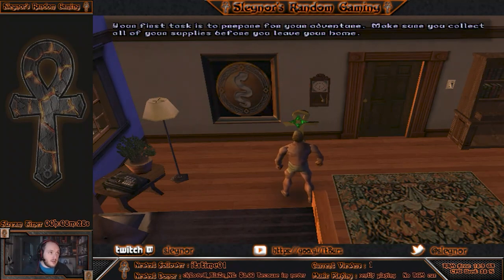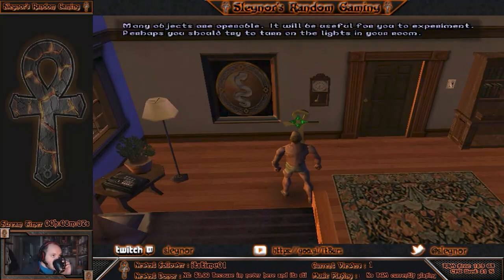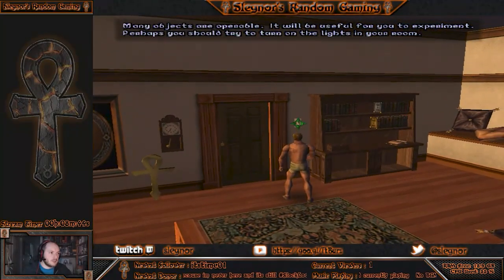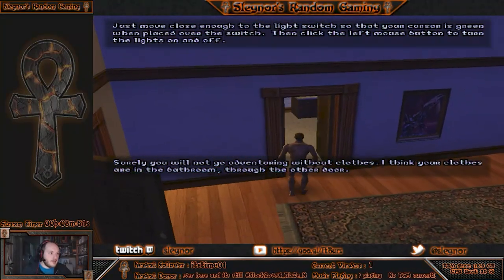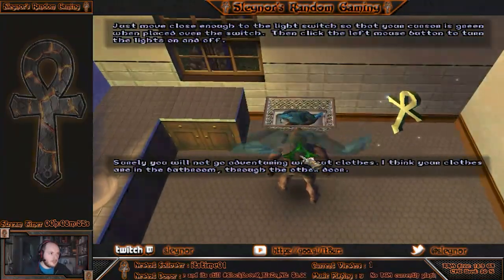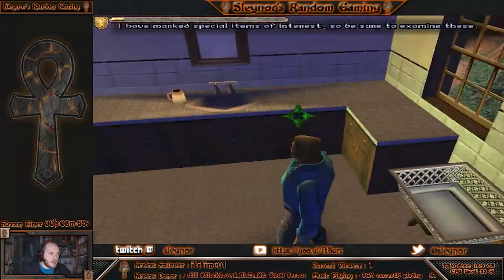Your first task is to prepare for your adventure. A lot of people weren't used to full 3D environments. It should have been optional. Many objects are operable. It will be useful for you to experiment. Perhaps you should try to turn on the lights in your room. Right. Just move close enough to the light switch. Surely you will not go adventuring without clothes. Won't be the first time. I think your clothes are in the bathroom through the other door. I have marked special items of interest, so be sure to examine these.